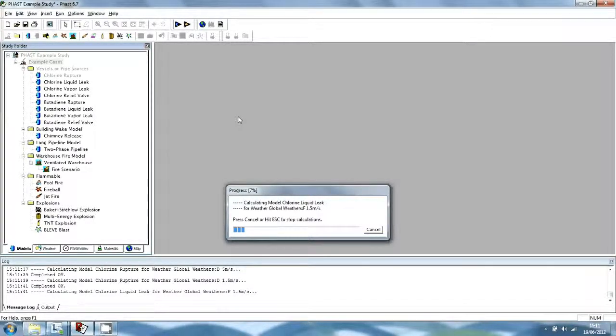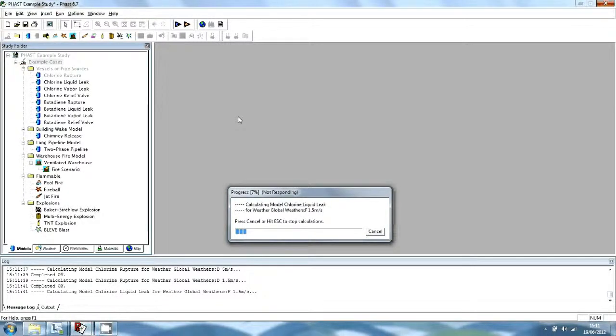When the calculations for a given model have been completed for all 3 weathers, the name of that model will change from black to blue, which is the colour coding that the program uses to show that a model has run successfully and has a complete set of results. The calculation will take several minutes to complete depending on the speed of your machine.